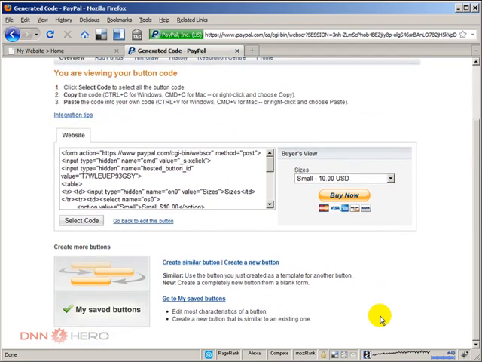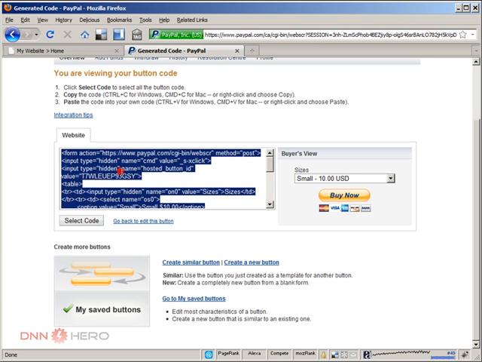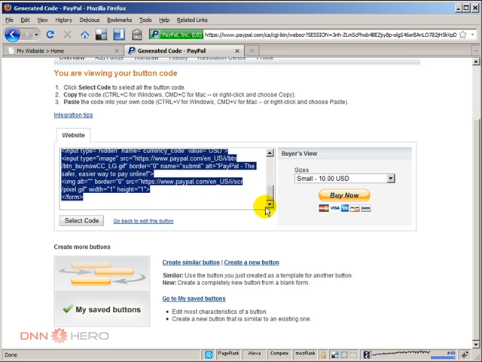So here's the tricky part. In my first video that I show how to create a Buy It Now button, a very simple Buy It Now button, there was an option that I think it was right beside website that says email, and I instructed to go via that option. But here we don't have that facility. We just have one single blurb of script of HTML here. It just gives me this option called website. So that's what I have to do. I have to use this blurb here, this code here.